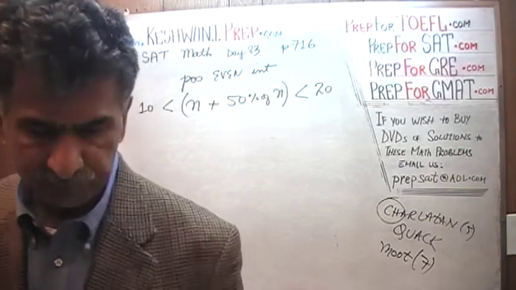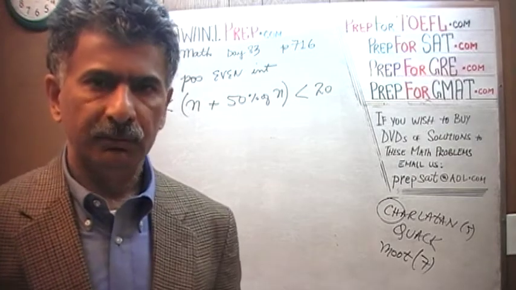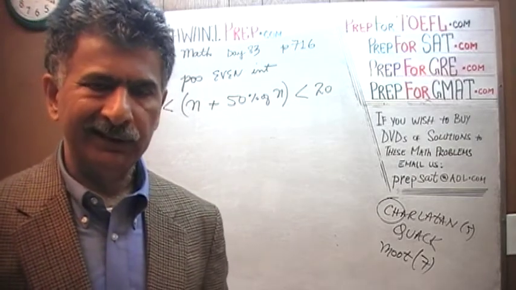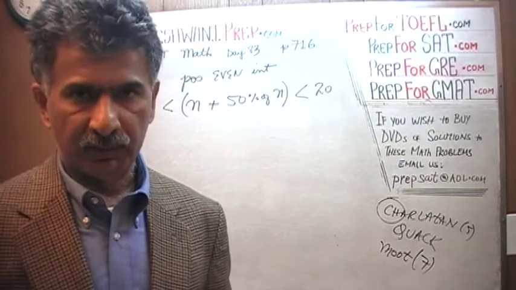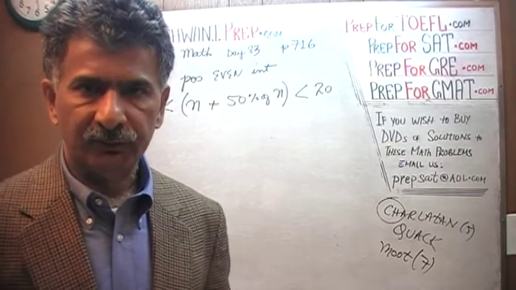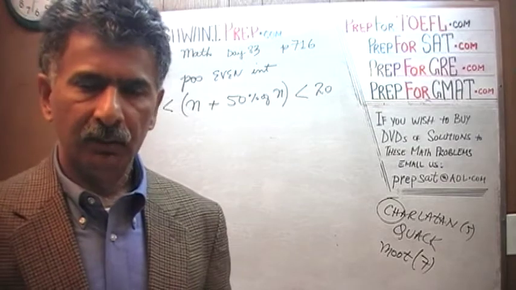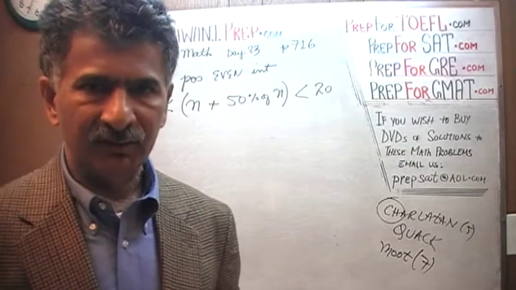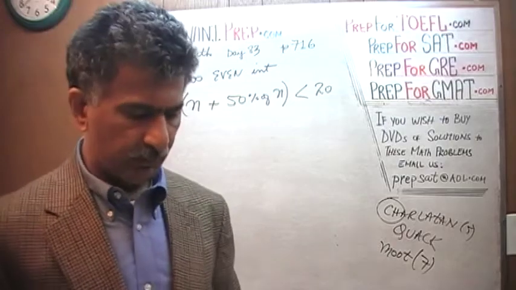These are grid-in questions. These are open-ended questions where we have to come up with our own answer. And therefore, many times you will find that these questions have more than one right answer. Sometimes they have an infinite number of answers. Our job is to simply find one legitimate answer, and as long as you can do that, the computer will accept it. So if it has 15 right answers, your job is to simply locate one of those 15 answers, and that's it. That's what we're going to do here.